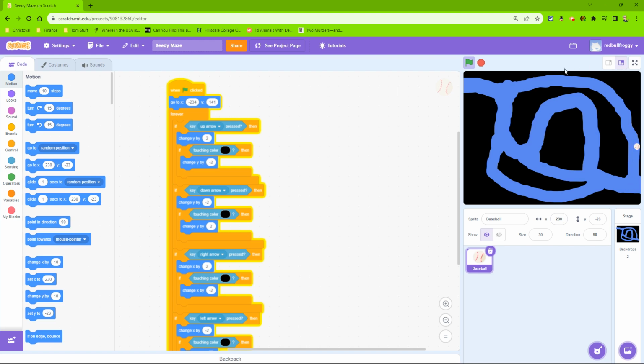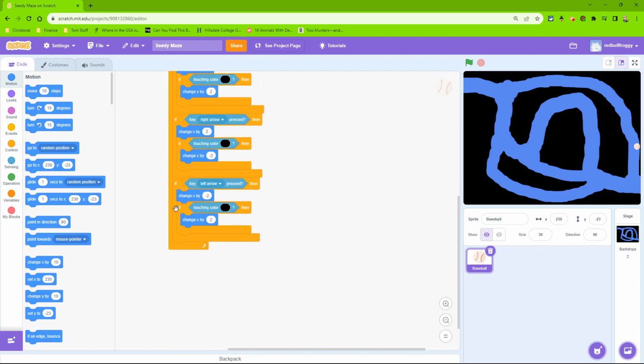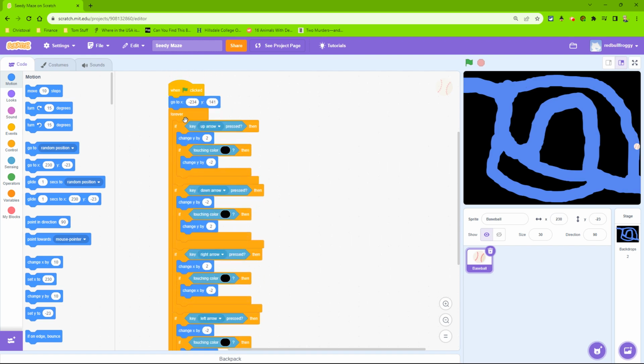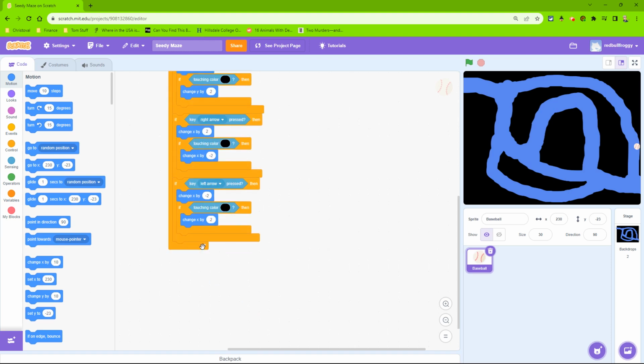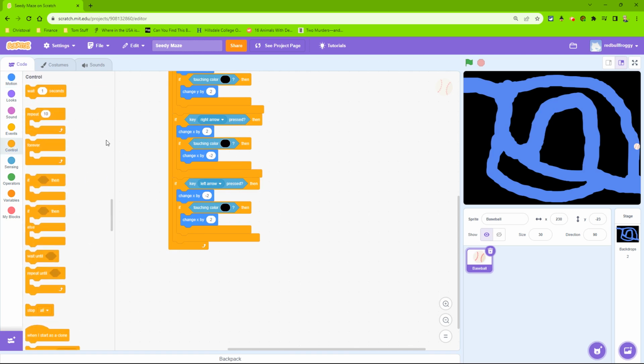That's why I said be careful on the outside. So when X hits 240, I'm going to stop the game. I want to stop the game. So let's go down, and we're going to stick in this one forever loop. We're going to stick a check to see if X got to 240. That's our goal. So we're going to stick in another if then block. So if then, we're going to stick it all the way here at the bottom.